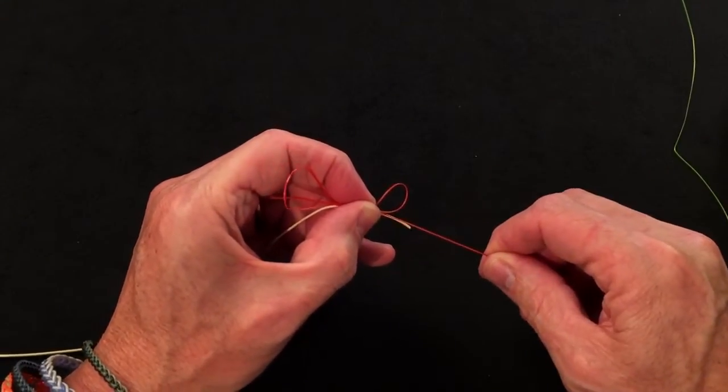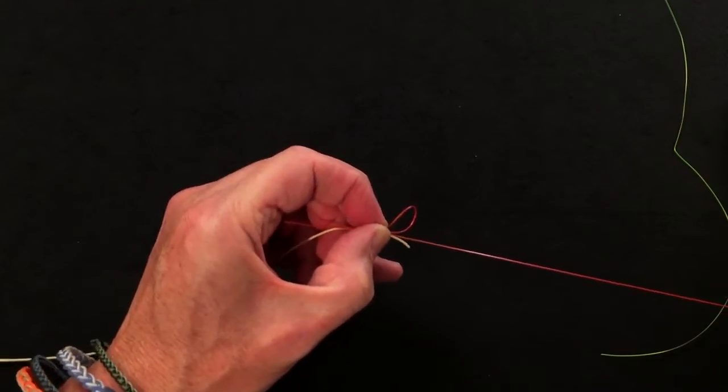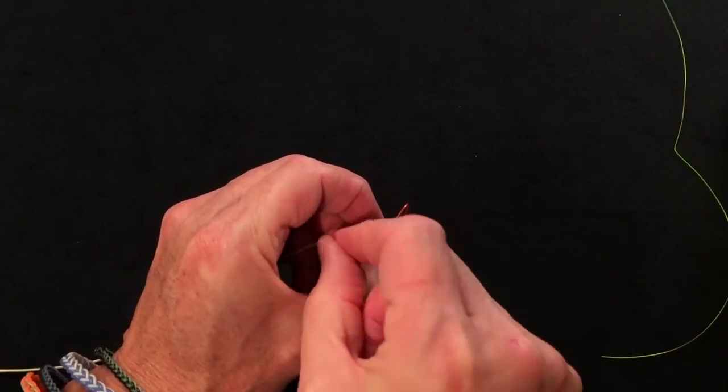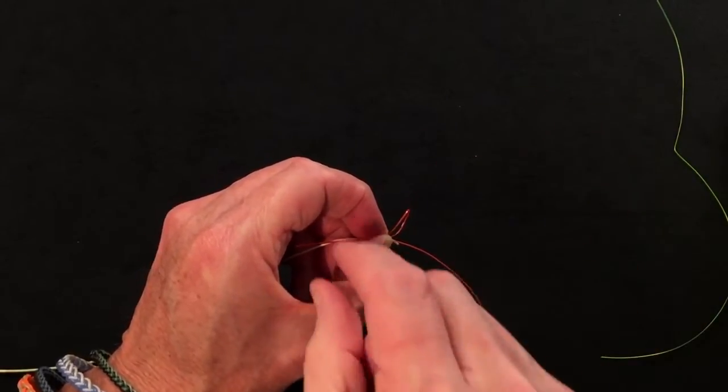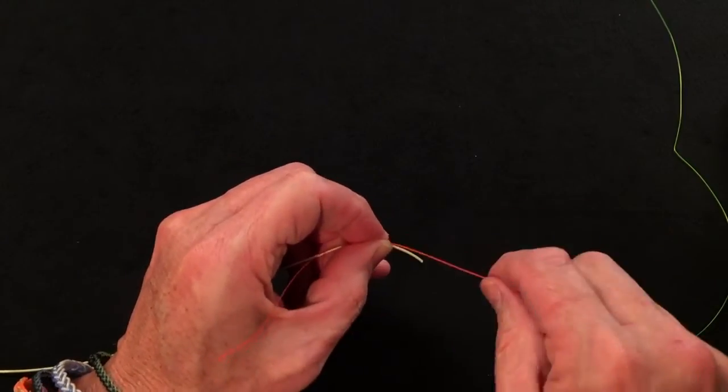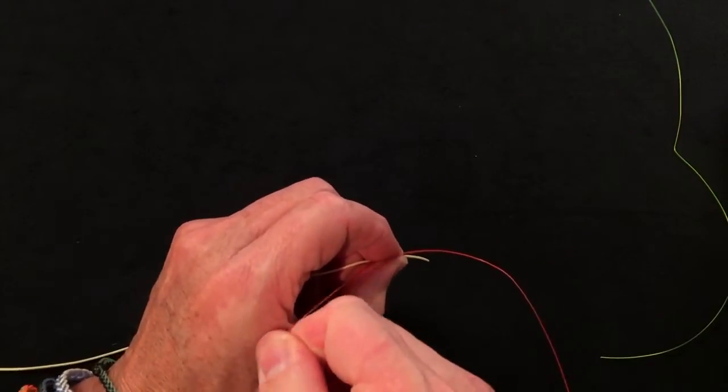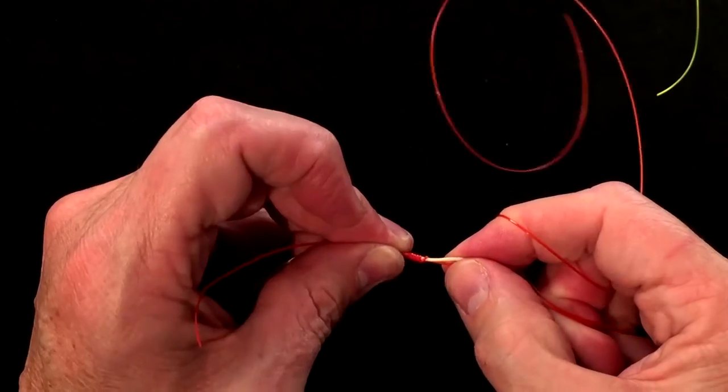Then you just tighten slowly and see that loop coil disappearing. Then you grab this little tag, and again you don't want to let this go because what happens if you let go, the whole thing springs into a horrible mess of untidiness. Tighten that, tighten that, kind of get it finger tight, and carefully take a peek at your knot. There we go, that's not too bad.